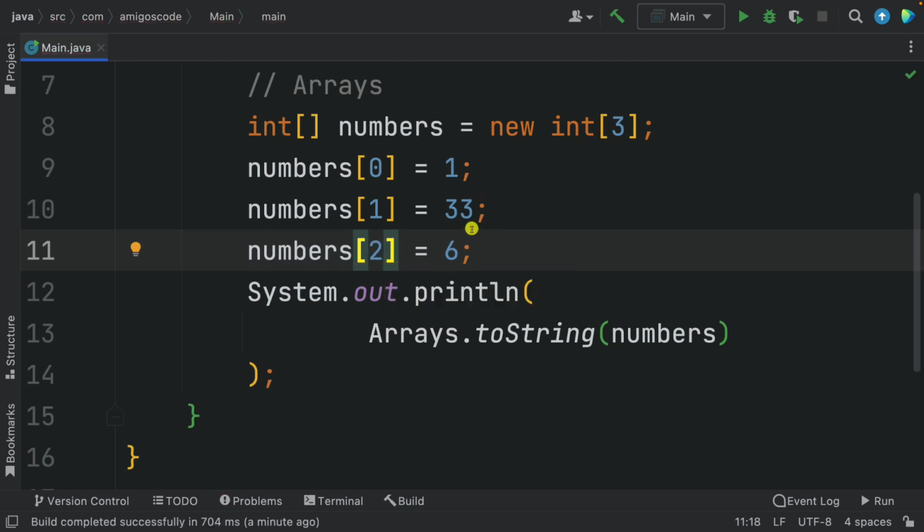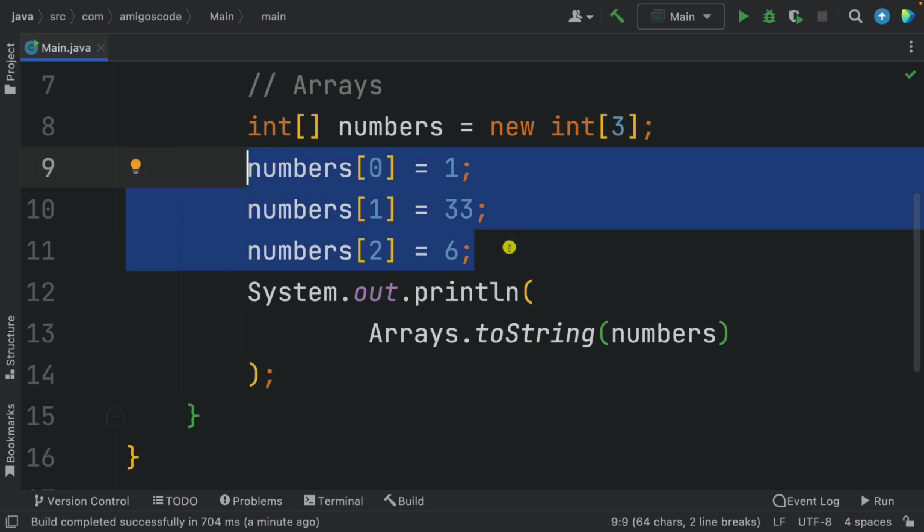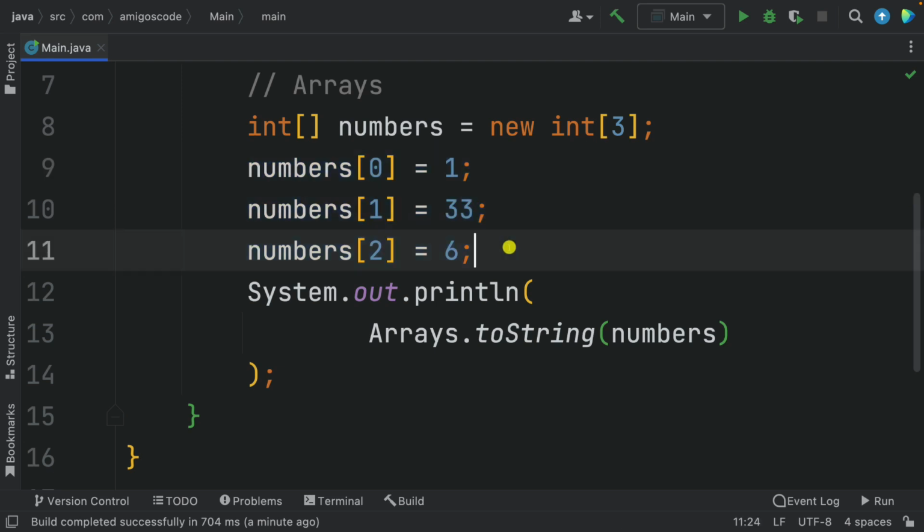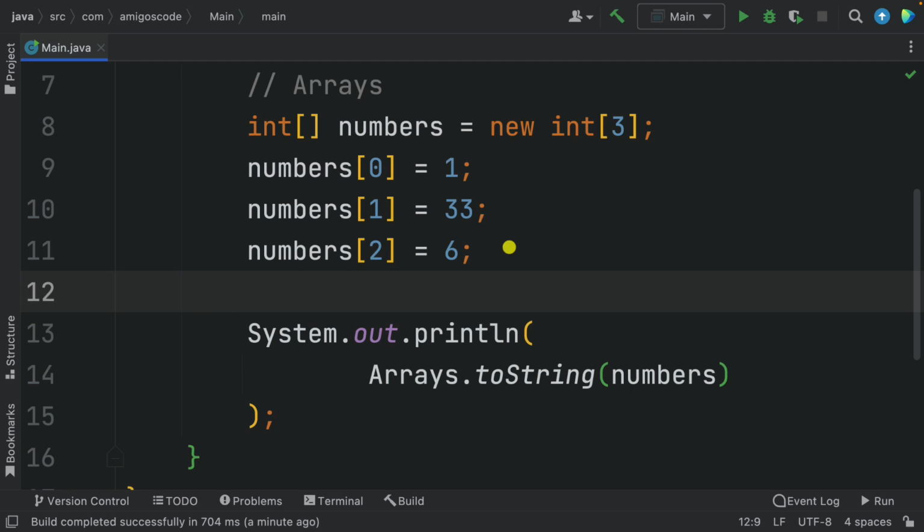One thing to bear in mind with arrays is that once we define the size, we cannot make it bigger. So here we can only have 3 numbers, and if you want to add a 4th one, it's impossible. So here, if you want to say numbers at index 3 equals 2, this will be the exact same thing. So this will be array out of bounds.